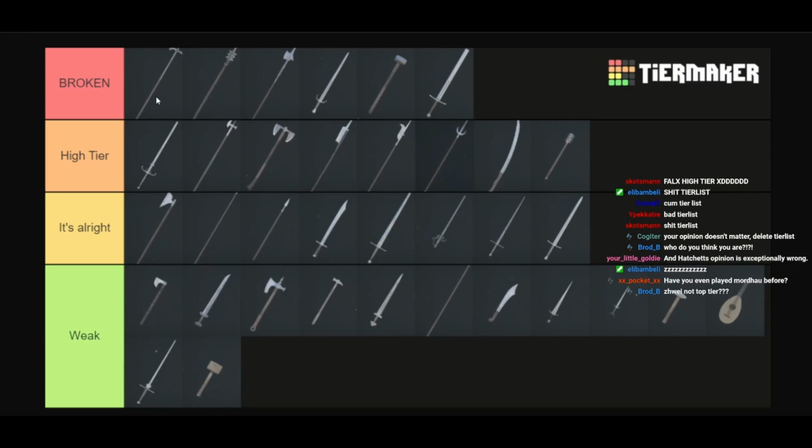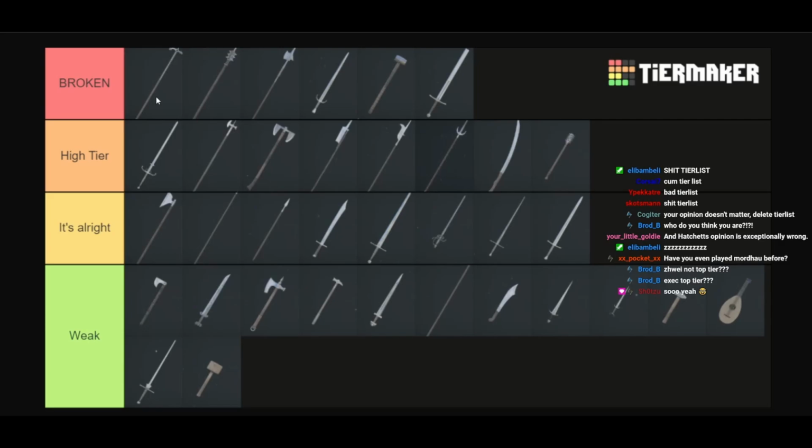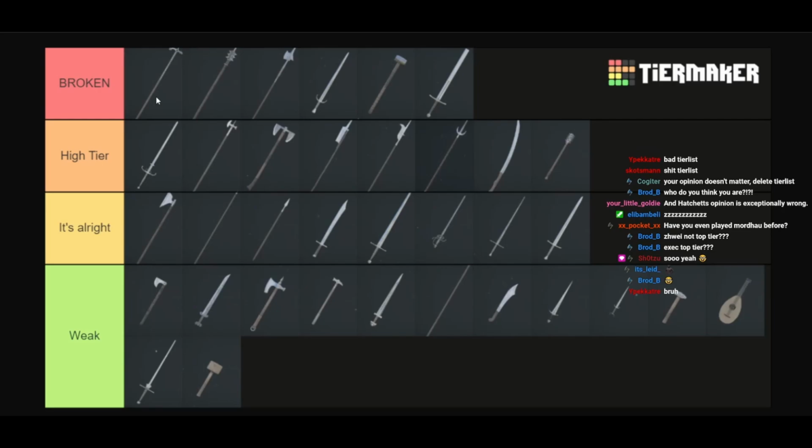So again, this is an SKM/comp tier list. This is not a dual tier list. This is not a frontline tier list. It's not a ranked tier list. It's an SKM/comp tier list. Alright, so let's start. The way that I've made this, I have a broken tier, a high tier, alright tier, and weak tier.